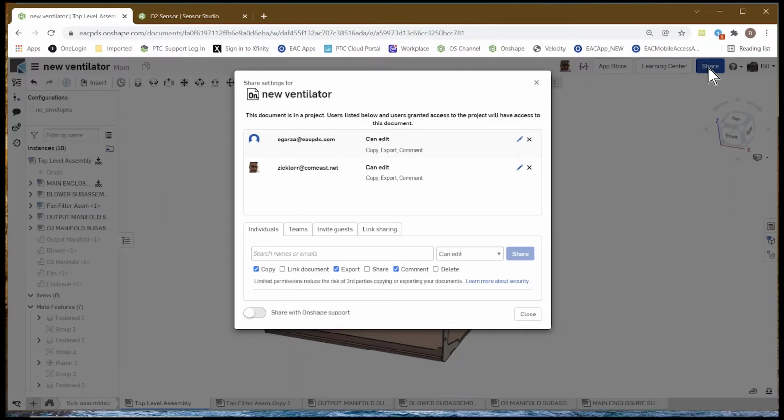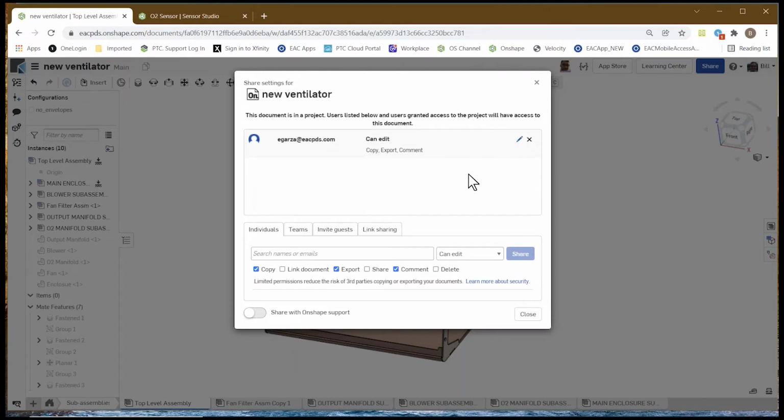You want the people that need to see things to be able to see them, and people that need to do things to be able to do things. So you'll notice when I first created and invited Nick and Eric to our design here, they have edit capabilities, so they can do a variety of different things. Now, in my case, Nick has finished what he's been doing. I no longer need him to be part of our design team. He's done his work. All I have to do is hit the check mark next to him. He no longer has access to this.